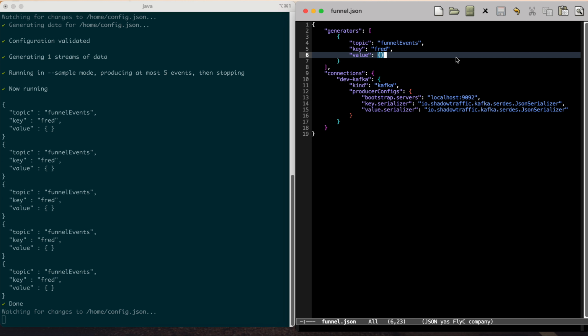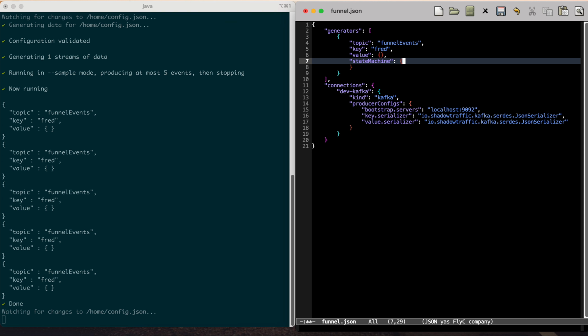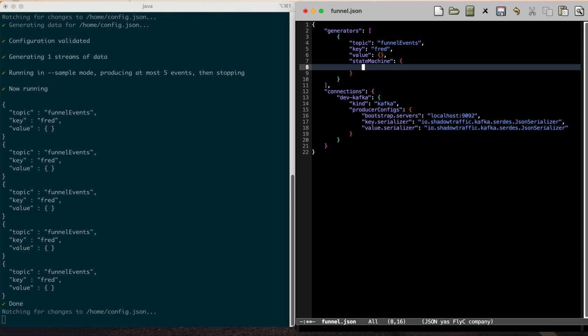So the main way that we're going to model movement of events and sequences of events over time is with a primitive called state machine. So I'll go ahead and now define that up at the top. It goes to the root of your generator, and it's like anything else. You say I want to gen state machine. And there's a few parts to this. This is probably the most complex generator because it lets you do the most sophisticated operations, but it's like a normal state machine like you would think of anywhere else.